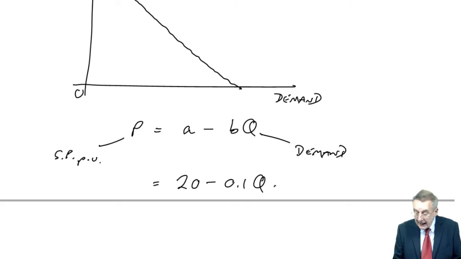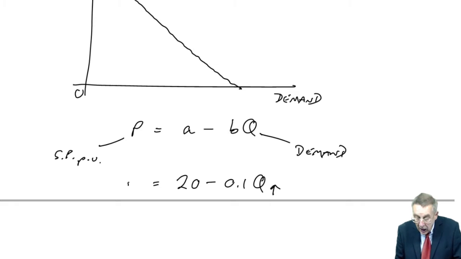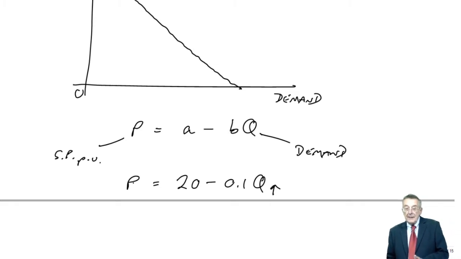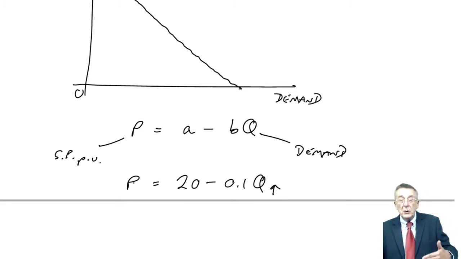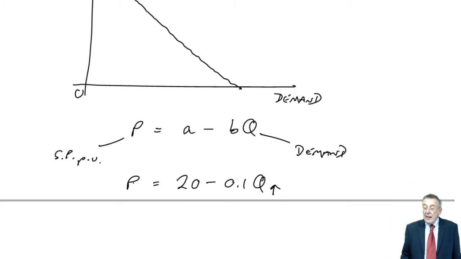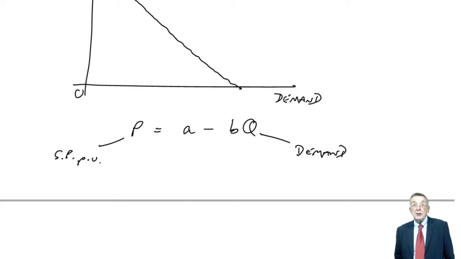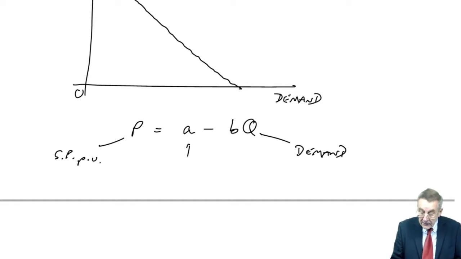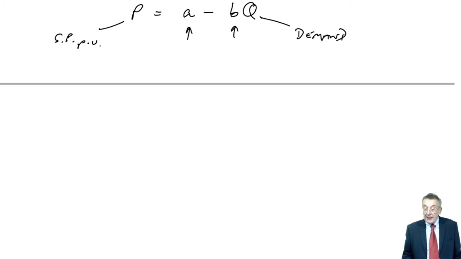And what would happen is, the higher Q gets, the higher the demand, well, it's 20 minus 0.1 Q, the lower the selling price would be. That is a linear equation with no powers, with no Q squared, P squared or anything. But you could be given information and asked to derive what we call the price demand equation, to get values for A and for B. And let me show you with exercise 3 how you could be asked to do that.